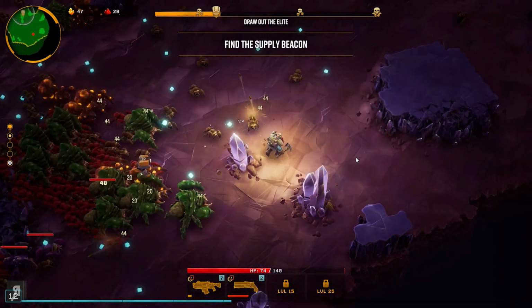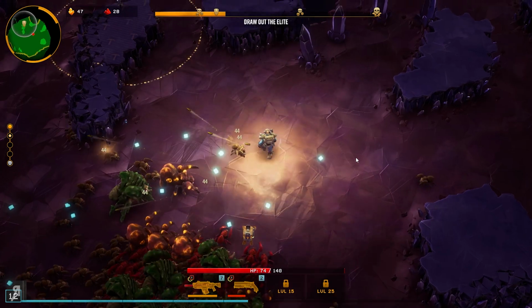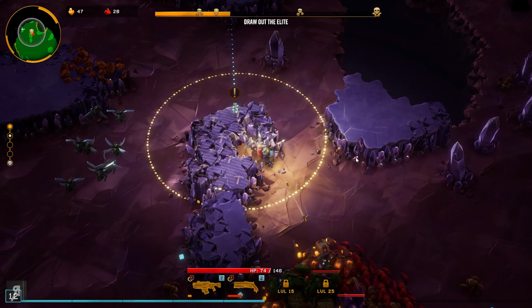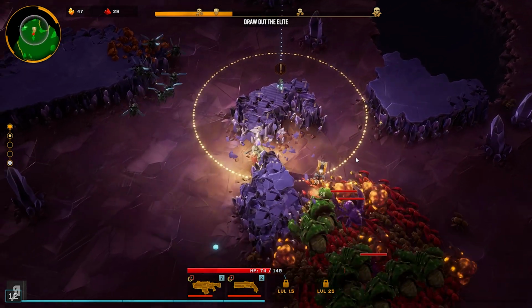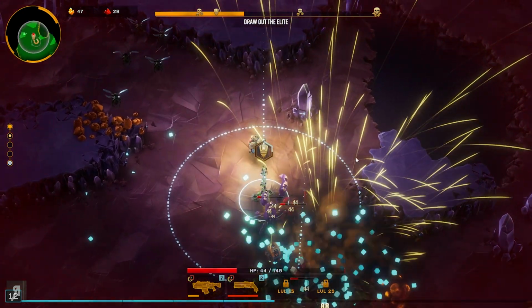Yeah, so there we go. Find the supply beacon. That's what we've got to do. Got to destroy these explosives as well. There is the supply beacon. And we can just mine out all of this. That's what I should have done in the previous level, by the way. I should have mined it all out.